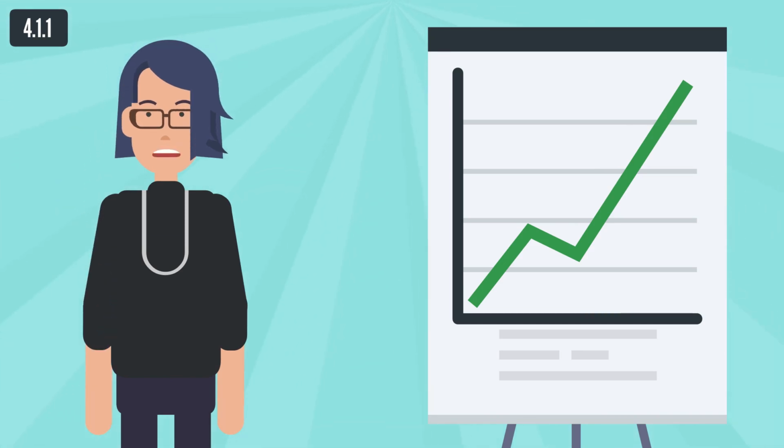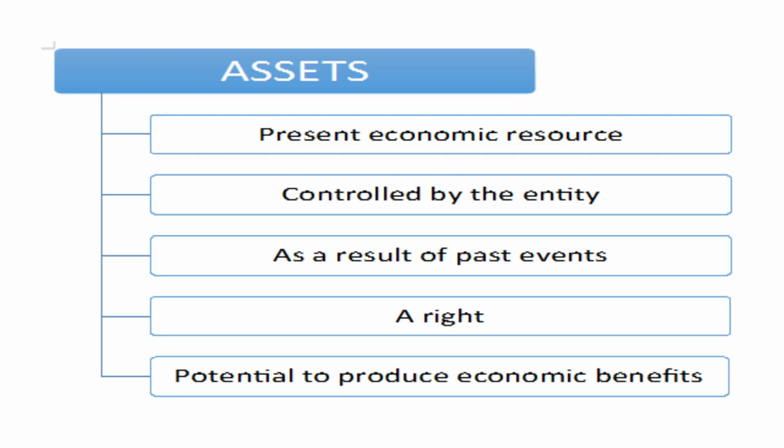The following figure shows the key features of assets. An asset may be used individually or in combination with other assets in the production of goods or services that an entrepreneur will sell, exchange for another asset, use to settle obligations or divide among the owners. Assets are reported on a company's balance sheet, and they are bought or created to increase the value of a company or benefit the company's operations.